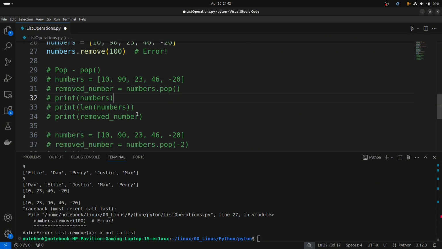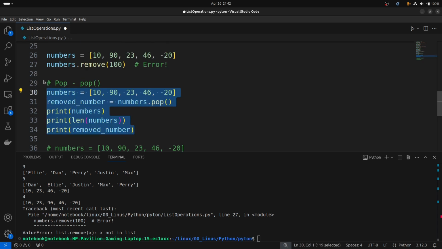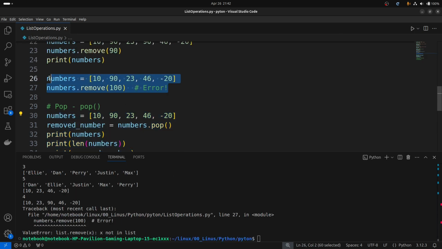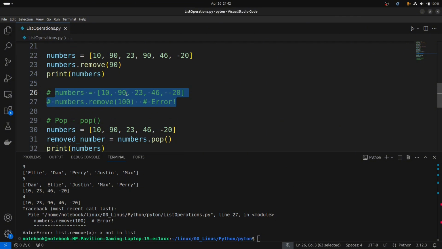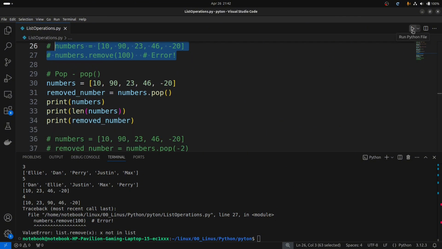Let's print all three: the list, the removed number, and the length of the list. So here I will uncomment this, save this, and let's run it. Before that, let me comment this so the program runs smoothly.